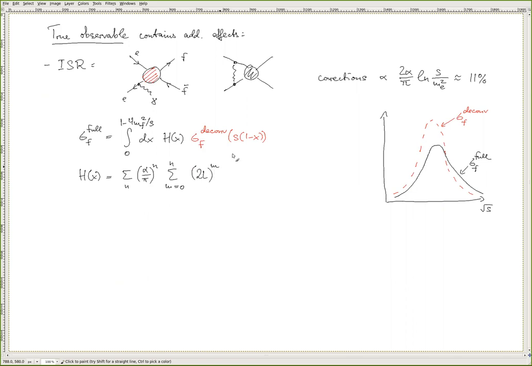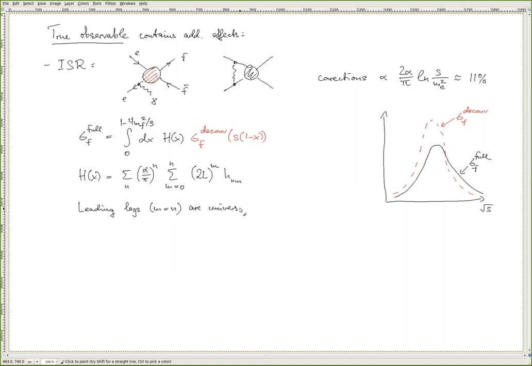The factor two is included there because it appears in the leading order, so we just keep doing that. Then there would be some coefficients which have to come out of a principled non-trivial calculation. At each given order of alpha, the leading correction that one gets, the so-called leading logarithms, occurs for the largest value of m, which is m equals n. So this is the maximum number of logs you can get. You can basically get one log per photon radiated. And these turn out to be universal.